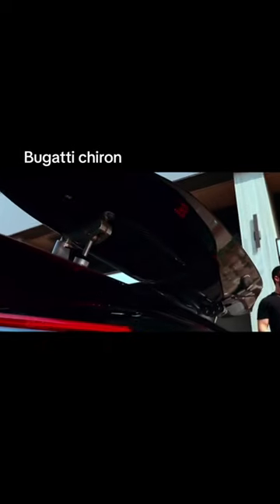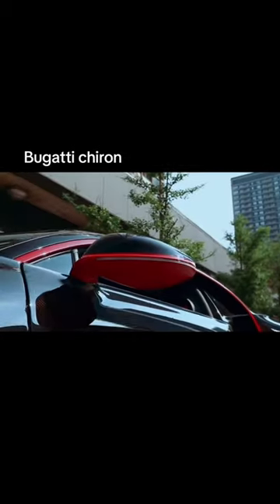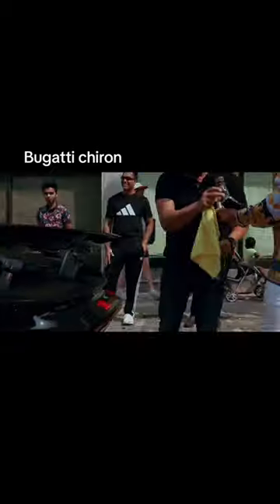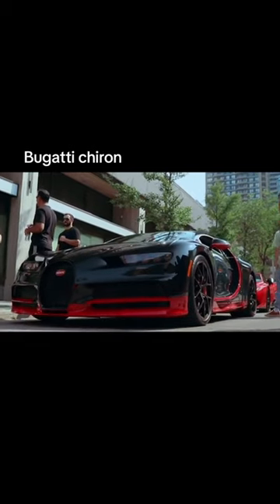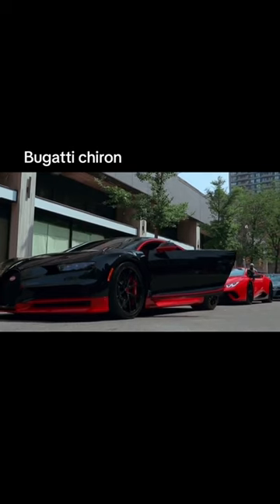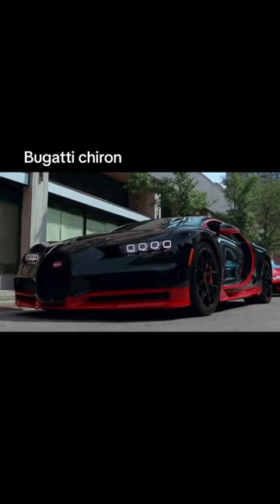There's no denying the next version will better answer the question of how to go really, really fast. Governed to 273 miles per hour, the Supersport gets the carbon fiber bodywork of the 300mph Chiron Supersport 300+. A longer tail — the most obvious difference — gives the car a lower, almost lithe look. Cheese grater-like perforations on the front fenders nod to the Bugatti EB110 Supersport of the 1990s. Engine tuning and the new turbos are responsible for the 99 HP improvement over the base Chiron, and the redline rises from 6,500 to 7,100 revolutions per minute.